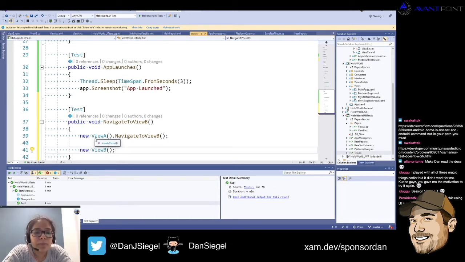Yep. So the principle, again, is you want to keep this test as clean as possible, because since we're not using something like Cucumber that makes these tests sort of English-like to read, this is our way of trying to make these tests as understandable as possible. If a person who's never seen a UI test or a test before comes into this, looks at it, okay, so there's a test tag, which means this is a test. The purpose of this test is to navigate to view B. So you're starting on view A, you're doing an action called navigate to view B, and that's taking you to view B. That's what you wanted it to sort of read like.